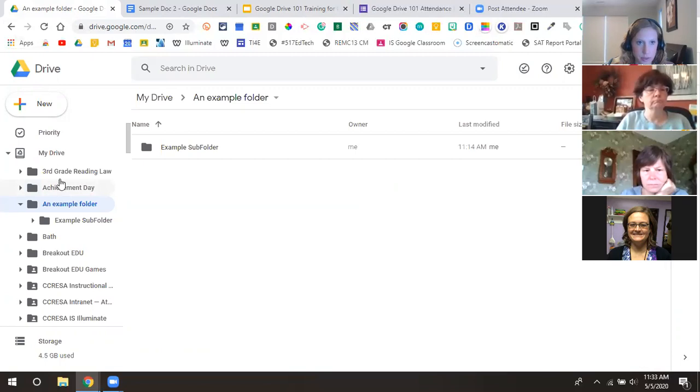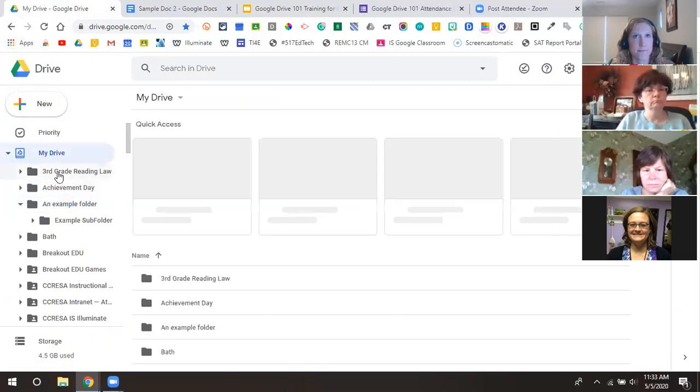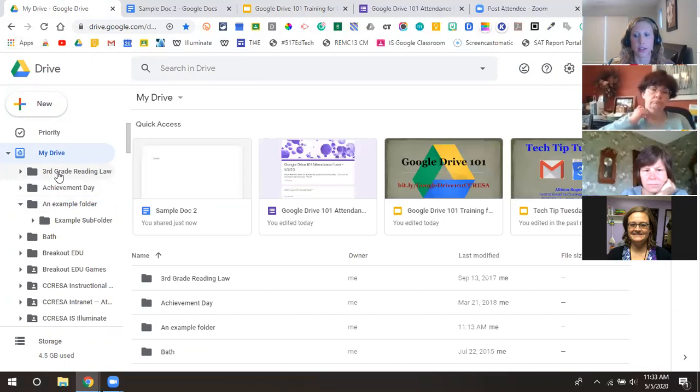I frequently work with people who have been using Drive, but they feel like they're getting overwhelmed because there's just so much that lives in their shared with me drive, and it's very difficult to find their files. My recommendation is always, starting from whatever moment you feel confident to do some of the stuff we talked about today, like organizing some folders, start there. Start with maybe one or two folders a week, because if you try to organize your whole drive in one day, you're going to say, gosh, I'm never going to be able to get a handle on it.